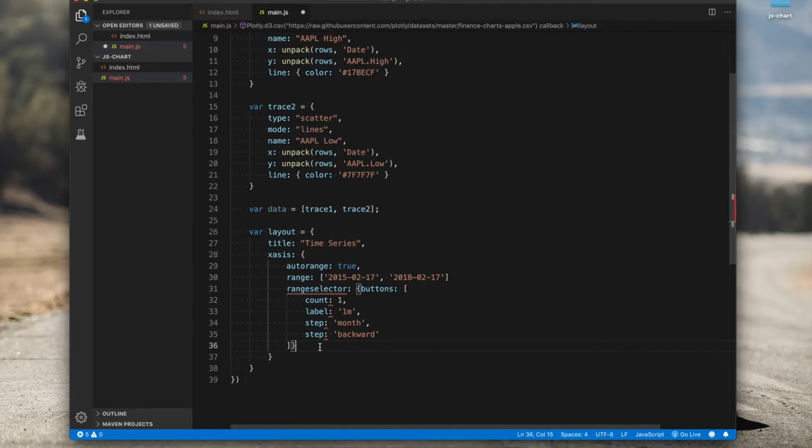So let's see here. Let me see something real quick. Let's see. Because I feel like I missed a bracket.